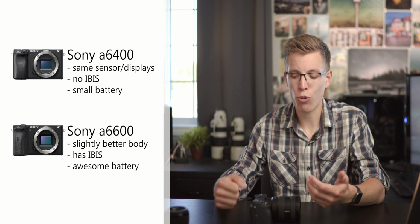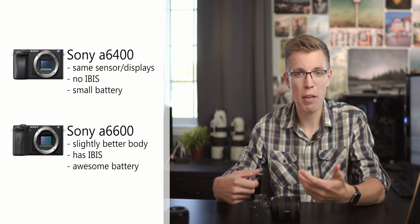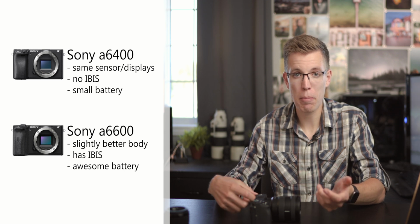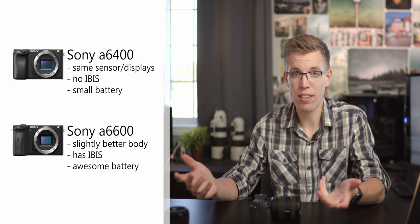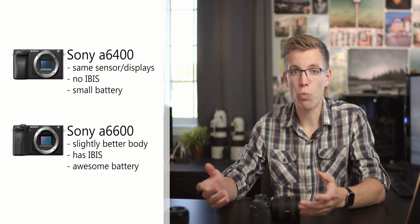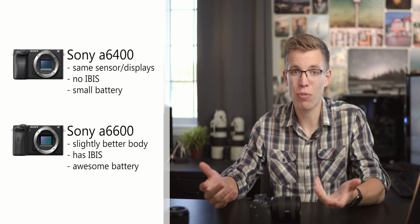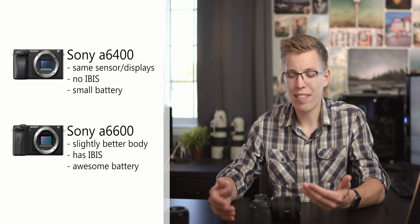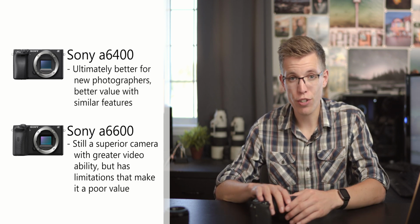And regardless, the rolling shutter makes shooting any fast motion where image stabilization really comes into play difficult, because the rolling shutter becomes obstructive most of the time anyways. So you want to be on a tripod or somewhat stabilized in those situations regardless. So the A6400 is, in my opinion, a better camera if you're a new photographer.